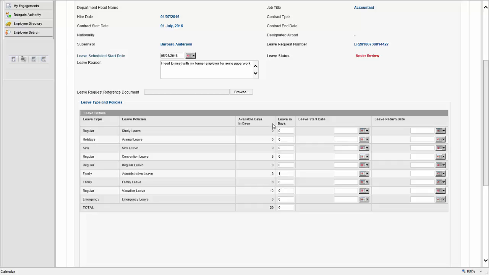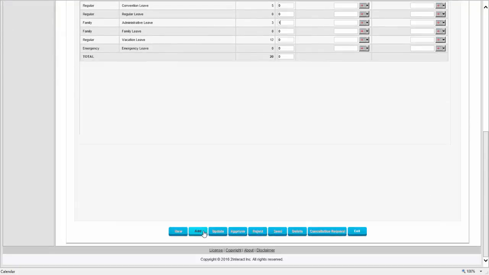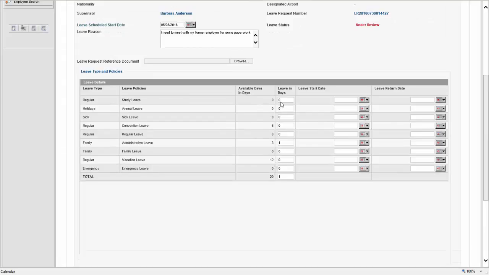Notice that leave can be tracked in days or in hours. Time off can be managed either way, and that really depends on what the standard is for the company and how you want to track that and how you want to allow people to request this time off.